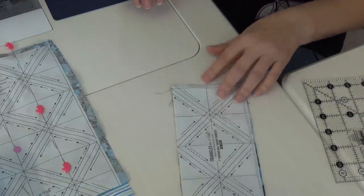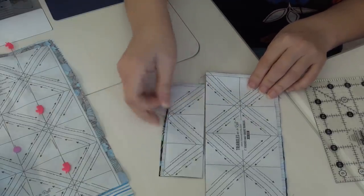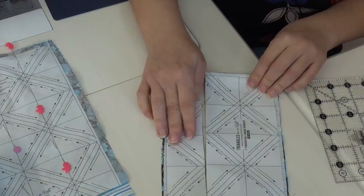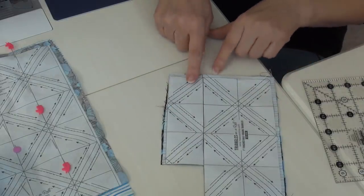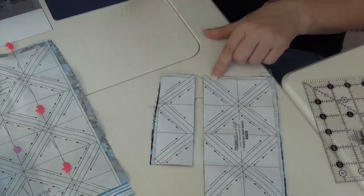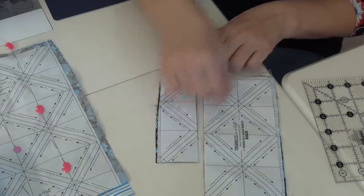So here I did a section that's a little bit smaller. I sewed up another unit and I already trimmed off one grouping. Here it was like this. So I trimmed this away, I cut it away, and it had another square over here. So I'm going to show you cutting away a square.